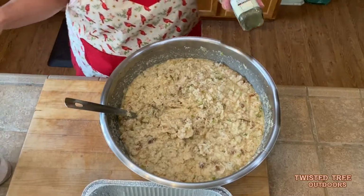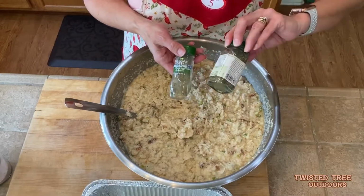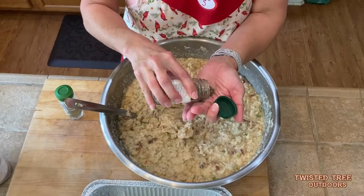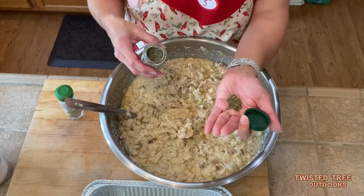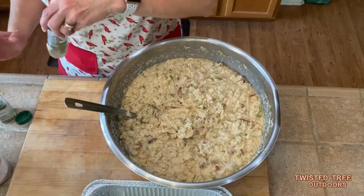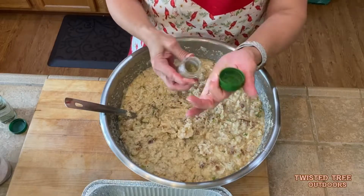So I have 2 different kinds of poultry seasoning, and I actually use both. Because this one, let me open it up and show you, is a little more coarse. It's more leaves. Whereas this one, whoops, this one is a powder. So I like using both.